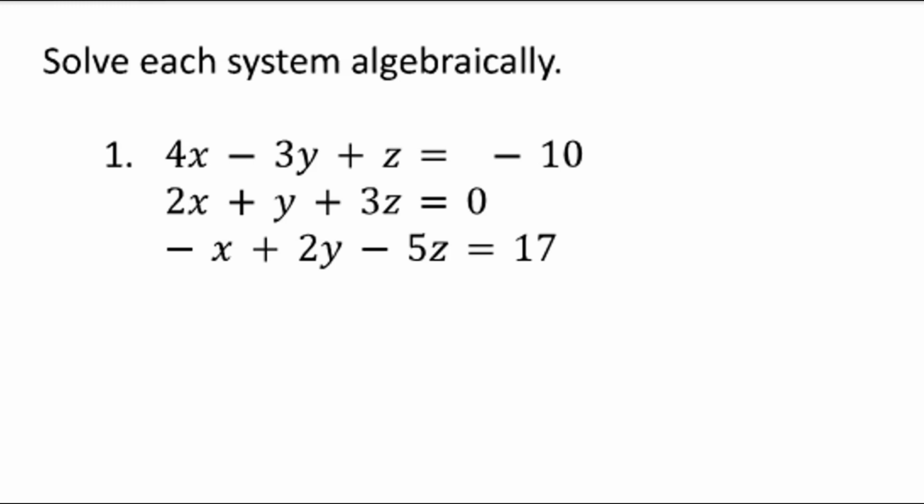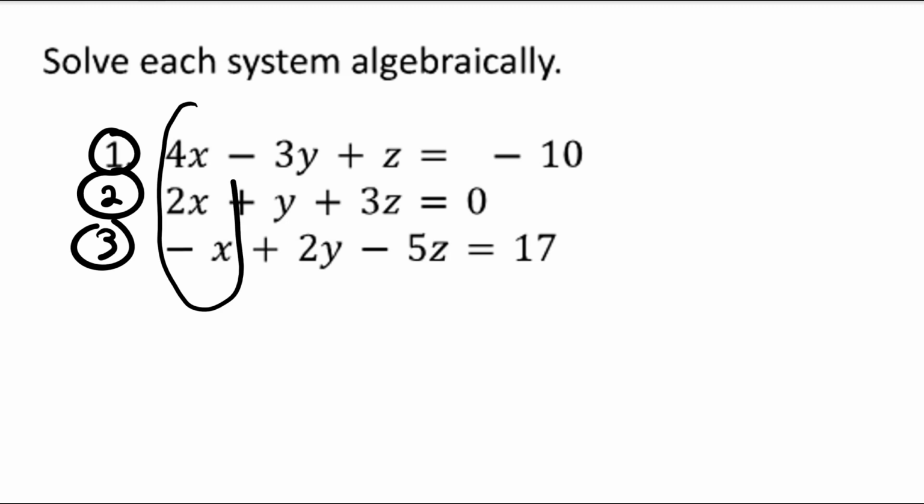So the strategy is, I'm going to number these equations. I'll call them 1, 2, 3. And you want to somehow add these equations to eliminate one of your variables, and then add a different 2 to eliminate the same variable. So I'll show you what I mean by that.